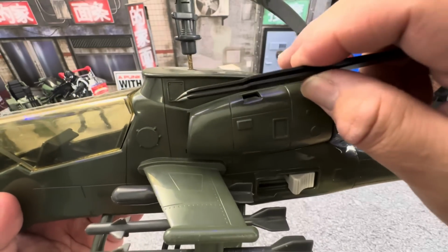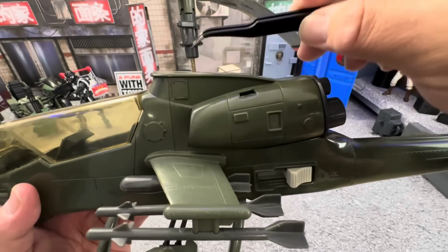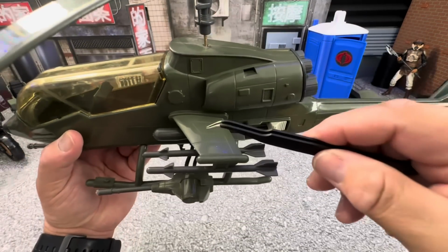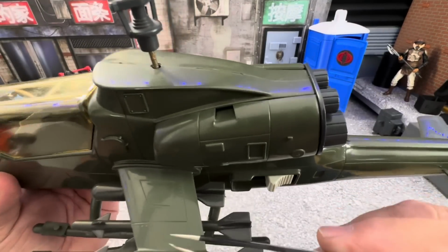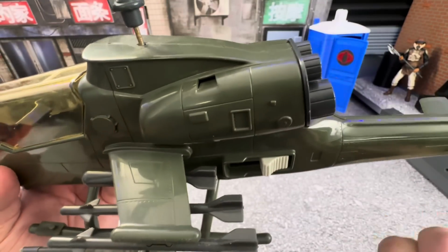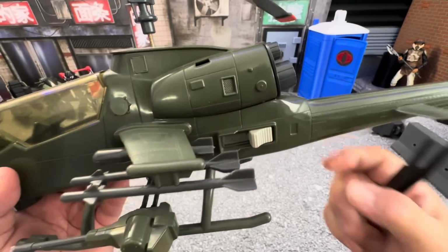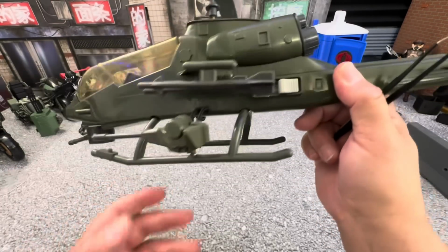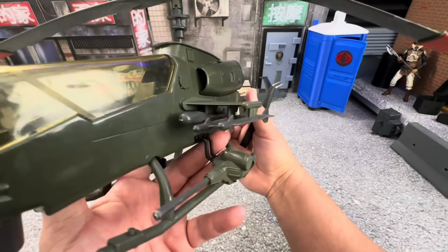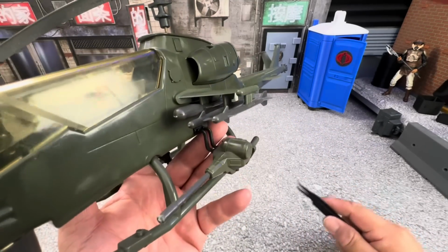Up here, I'm assuming is another cover, so you can access the propellers up here. You got your big long wings, and again, not only do you have the panels, but you can see the rivets that are supposed to be in there, because obviously you gotta keep this connected some way. On it, we have that propeller's gonna get in the way tremendously.